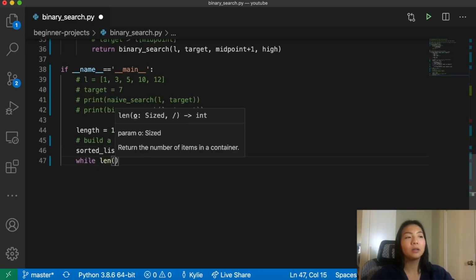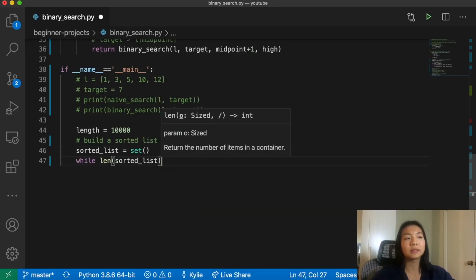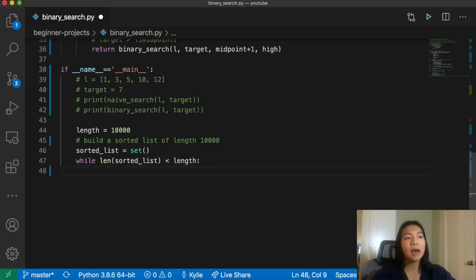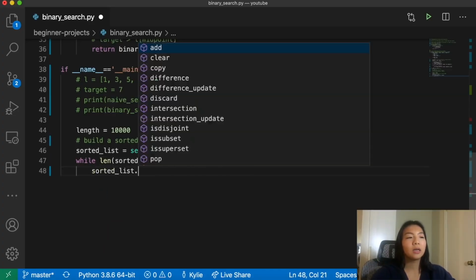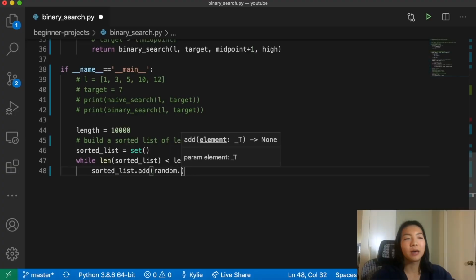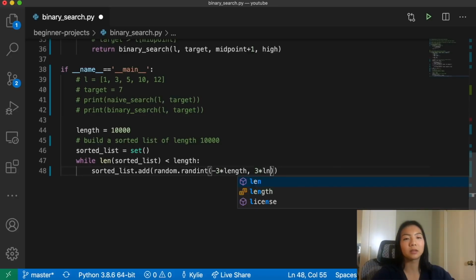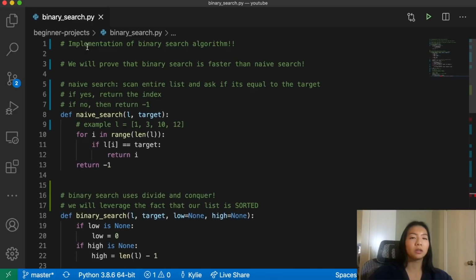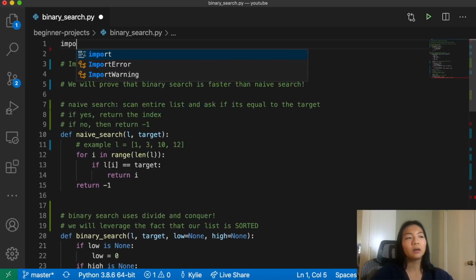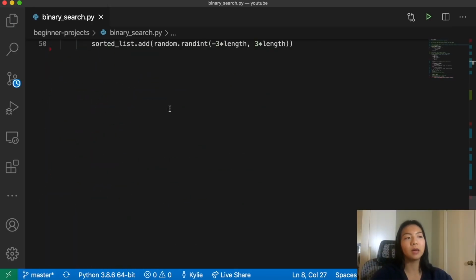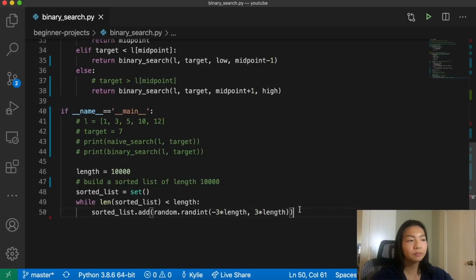And then while the length of this set is less than length, well, we're gonna add some random integer. And just to have bounds on this, let's do something like -3 times the length of the list, and then all the way till 3 times the length of the list. So that gives us a range of like negative 30,000 to 30,000 for our algorithm to just choose a random number and add it into this list.